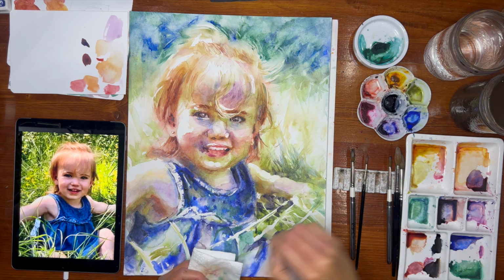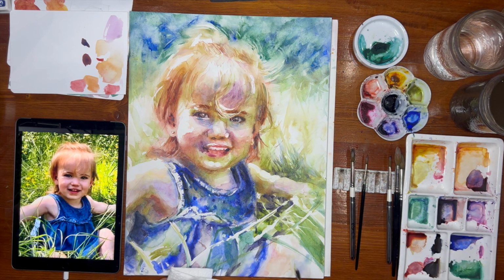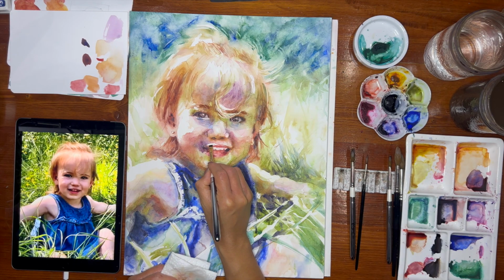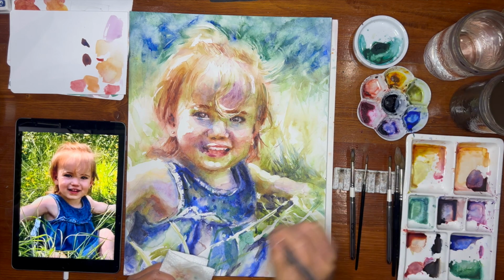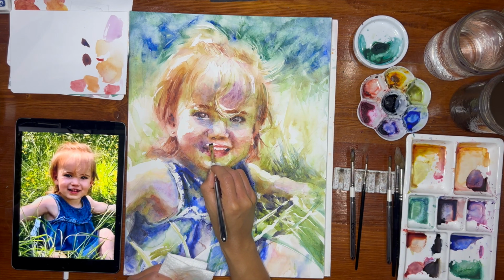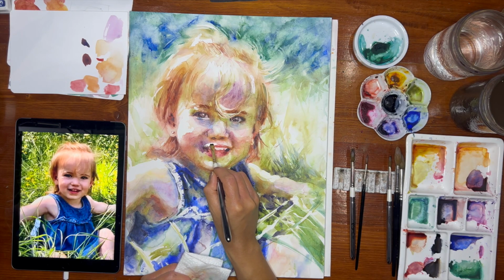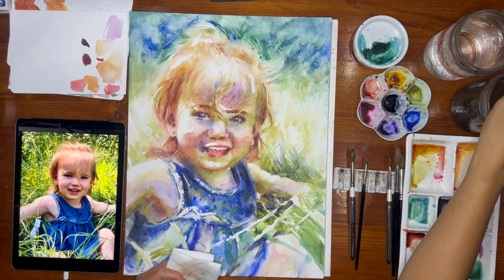I will say you do have to be careful. Going overboard on this method also means sometimes you can damage the surface of the paper. Now if you want to do that intentionally, that's fine. But yeah, just something to be aware of.